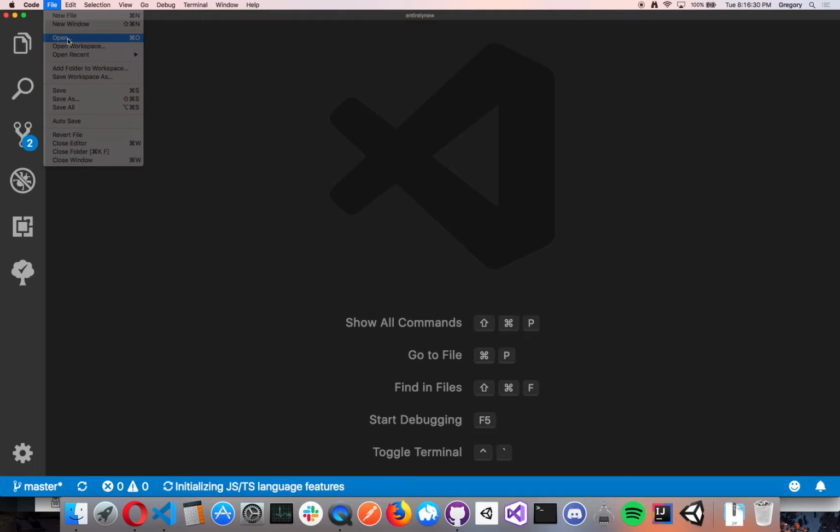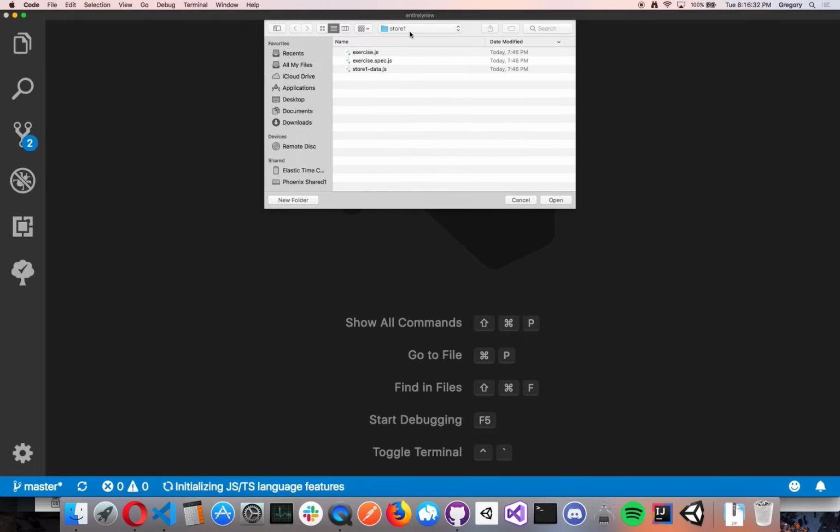File, open. This is not where I want to be. Let's find the correct spot right here. CCF data structures. Again, we can open any directory on Visual Studio Code. You do not need to make sure it's an executable. It's meant to open any directories. It does not need to be executable.